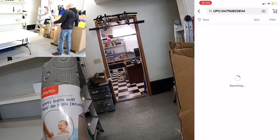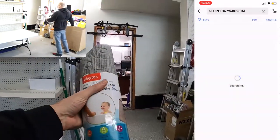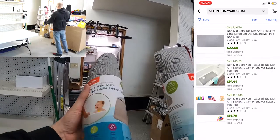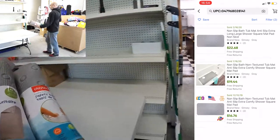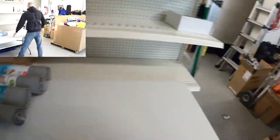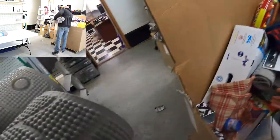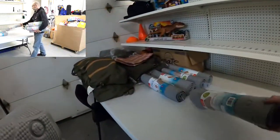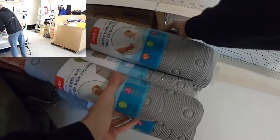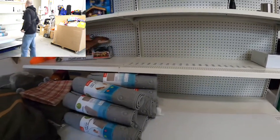Playtex safety bath mat. That's like a kid's bath time rubber non-slip mat for the bottom of the tub. A bunch of those in here. 1, 2, 3, 4, 5, 6, 7, 8, 9. I have to look those up. Those are probably 10 or 15 bucks retail.